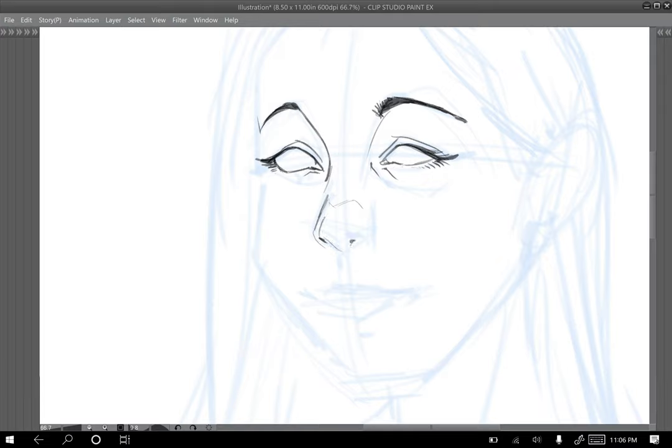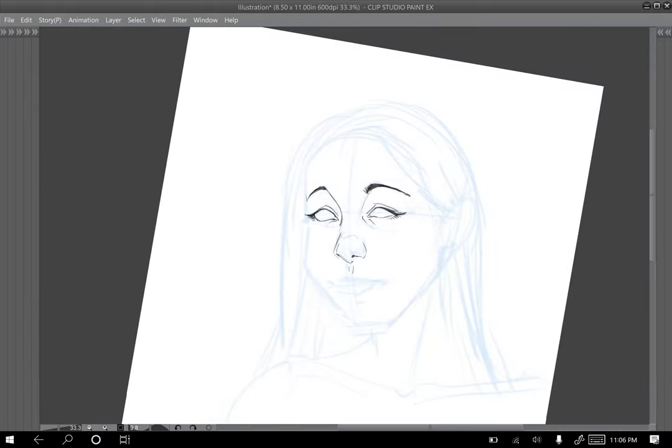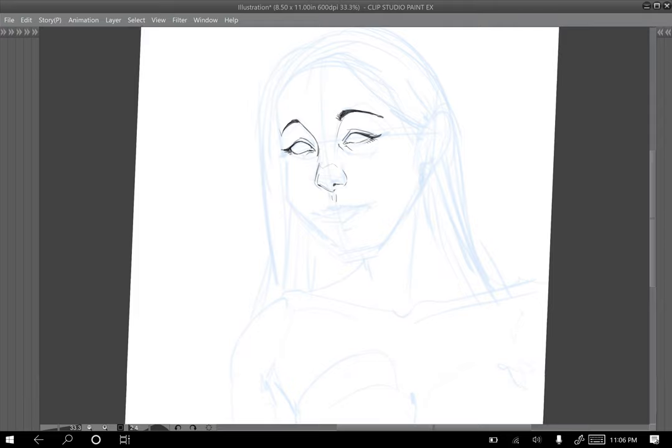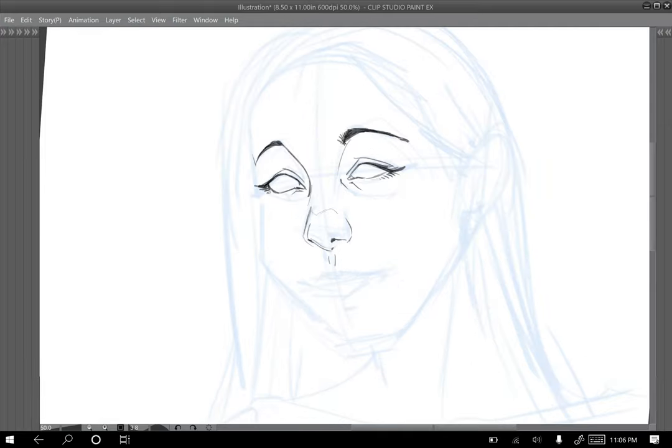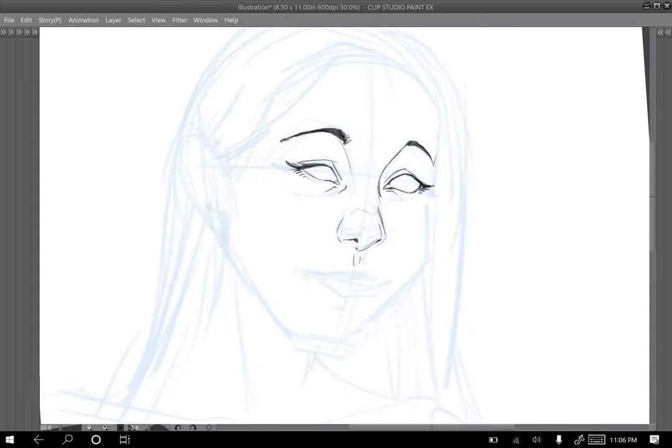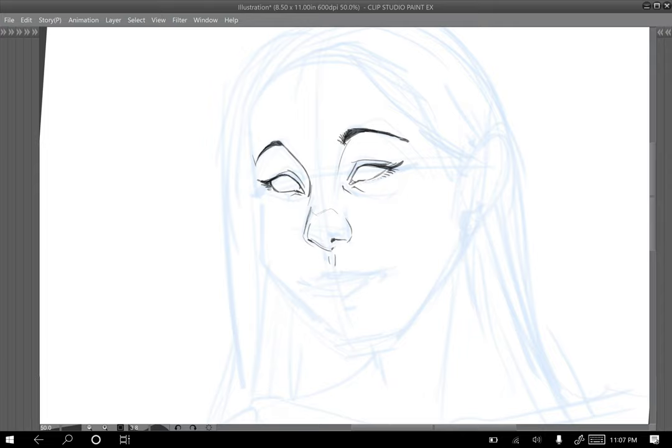And you know, I'm thinking at this point, for the purposes of this video, we're gonna let this one be Aurora. So now that I know this is gonna be Aurora, I know that I want her to have slantier eyes. So I'm gonna select her eye, take the transform tool, and boom. Now she's got a little bit more of those slanty elvish eyes. Looks a little more otherworldly, a little more fantastical.